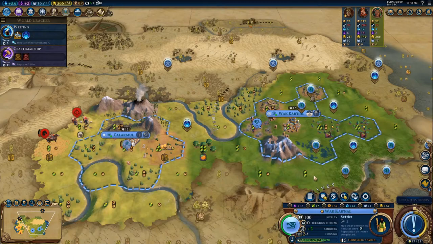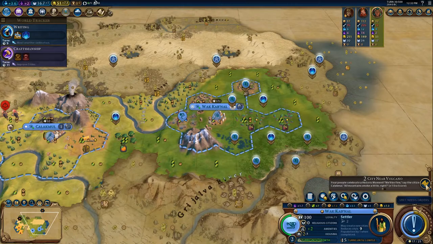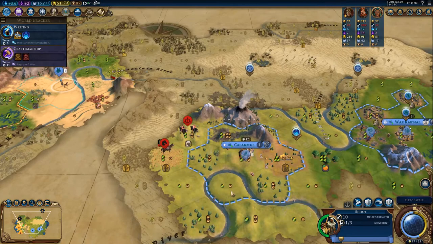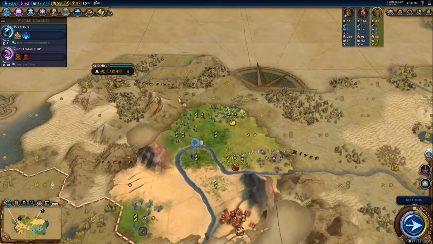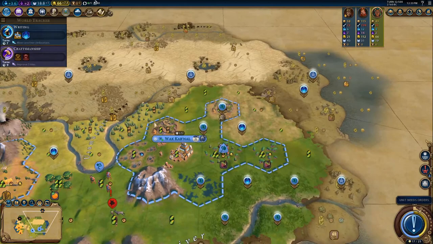Although I would like to get another builder. I can buy the builder. I probably should have bought the trade route, actually. That's okay. This barbarian horseman is just going to be a dick and chase me around the map until he kills me, pretty much. Where are you going to go? Guess we can go north, right? So we know Scythia is down here. And we're getting smacked by a drought. That's unfortunate. That's going to slow down our growth.